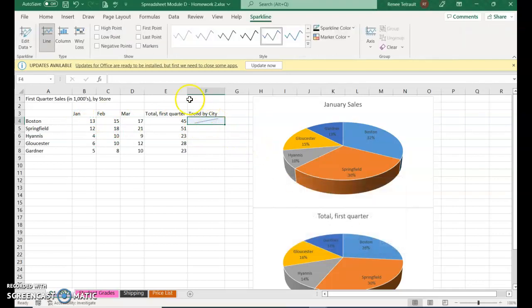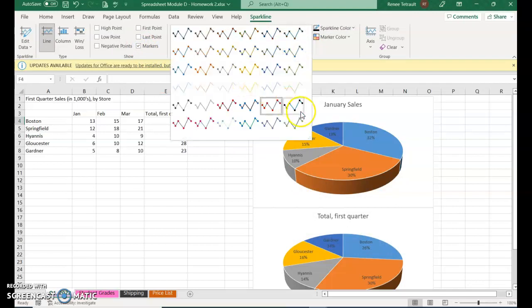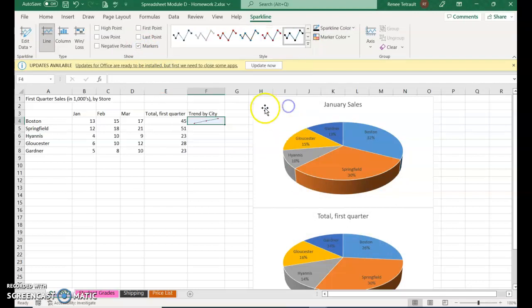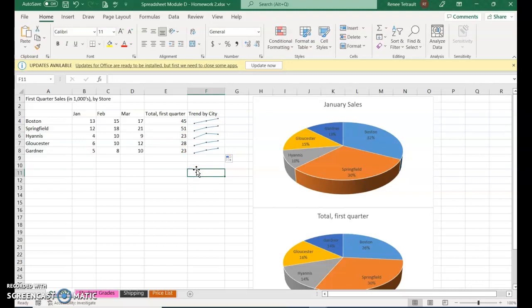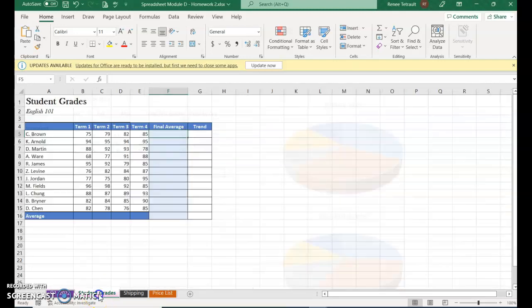And it's pretty flat, so I'm going to choose markers. And then if you want to go in here and select a different color range, go ahead, and then fill handle. So you can see that the first one, Boston, continued to go up, and so did Springfield, and Hyannis leveled off, maybe went down a little bit. So they all did quite well. They all improved from the very first one. So that'll be 1.